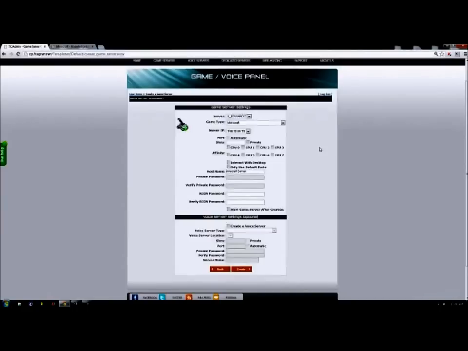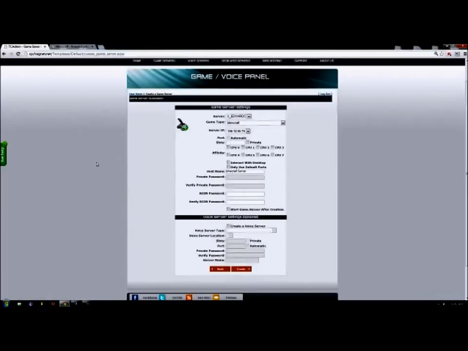So, for instance, if you set it to a default port of 25565, and you decide to create a second server on the same IP, just make sure you use a port like 25575, because they reserve 10 ports for various things from what I was told. If you leave it on automatic and don't change any of the ports around in the configuration file, Fragnet automatically does it for you. That's what's really nice about this.